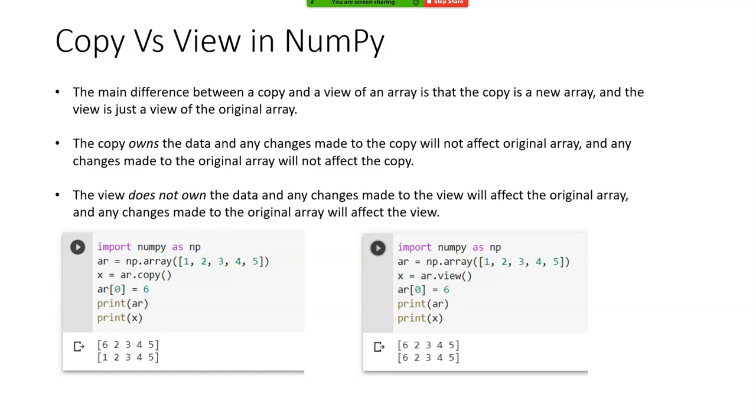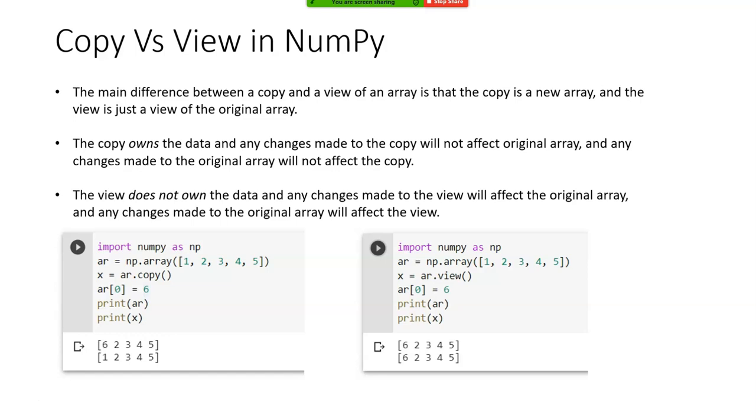So first you are importing NumPy as np, right? Let me repeat this. Copy versus view. So copy is a new array, okay, and the view is just a view of the original array.